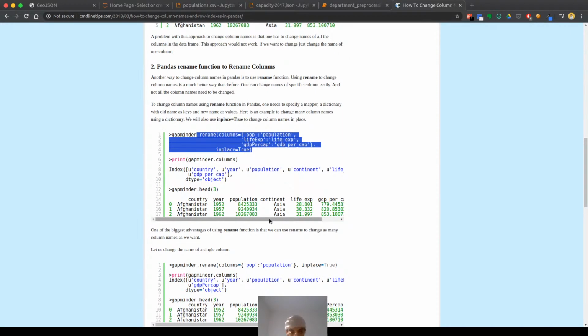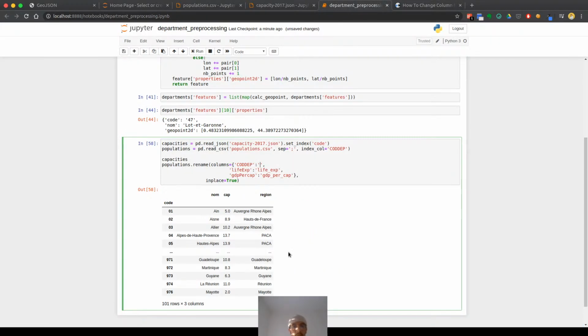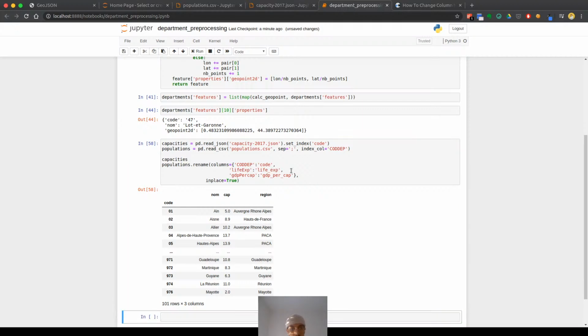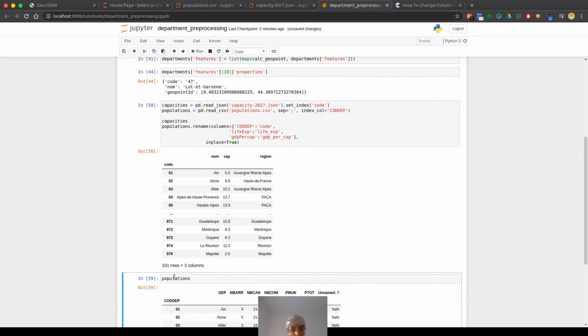Okay, so the point is to change it, right? Okay, yep. So code. Like expected. Okay. I'm gonna need to do it here. Populations, department.